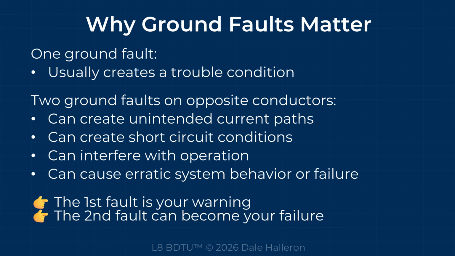Why ground faults matter? One ground fault usually creates a trouble condition. Two ground faults on opposite conductors can create unintended current paths, can create short circuit conditions, can interfere with operation, can cause erratic system behavior or failure. The first fault is your warning. The second fault can become your failure.